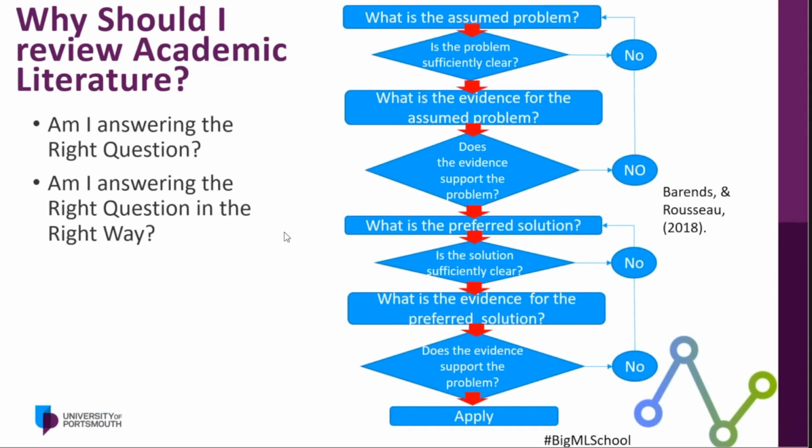It's always useful to take a step back and spend a bit more time confirming what the actual problem is, because we may have an assumed problem, but there's no evidence for the assumed problem, or it's not sufficiently clear. So we want to spend a bit more time clarifying what exactly the problem is before we proceed to the solution. And that holds true in academia as well as in industry, that maybe we could spend a bit more time focusing on the problem than choosing a solution or algorithm or letting OptiML solve for us.